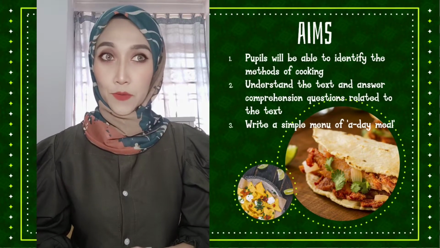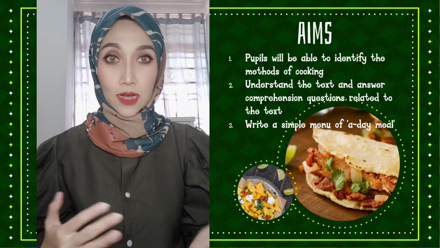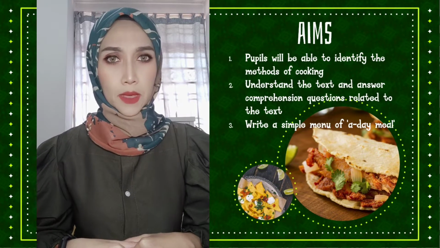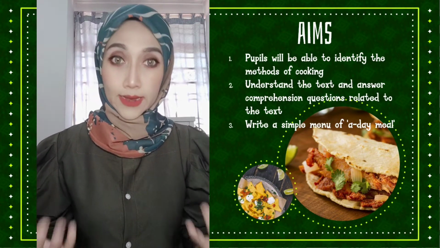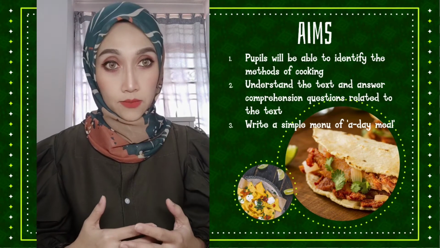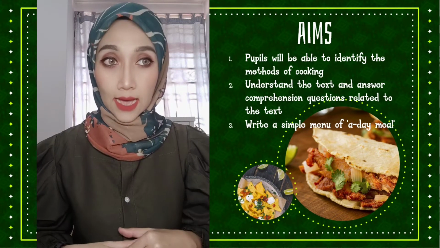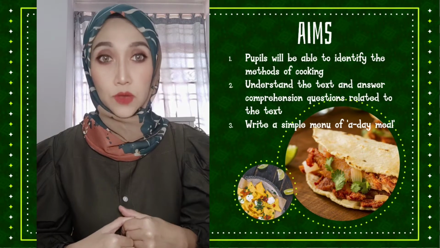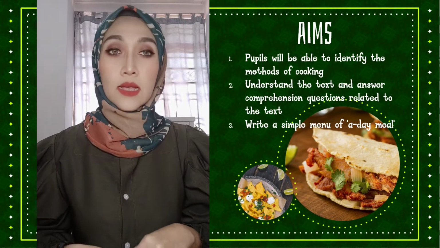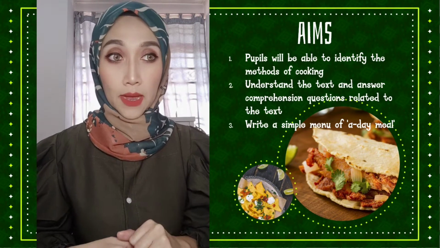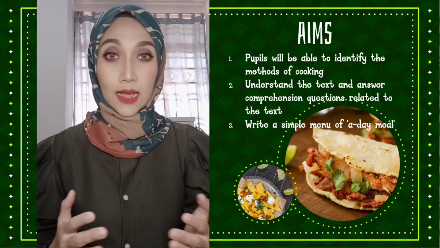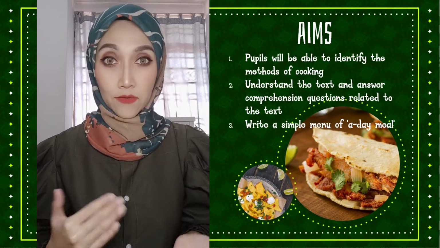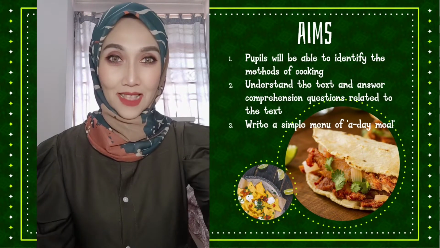Before we start, as usual, let's look at our aims today. By the end of the lesson, I would expect you to at least be able to identify the methods of cooking, understand the text and answer comprehension questions related to the text, and write a simple menu of the day meal. It's a very simple activity that I need you to do by the end of the lesson.